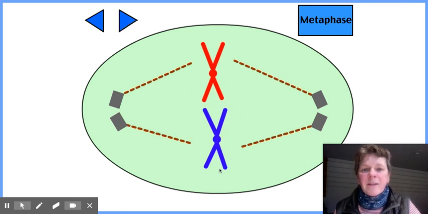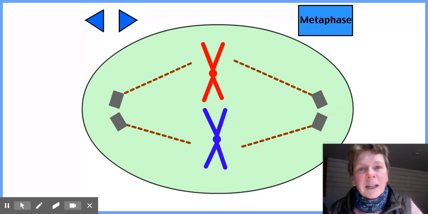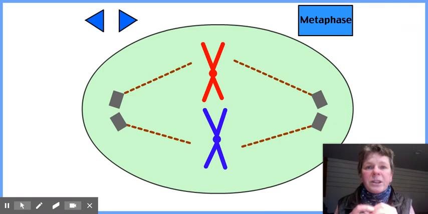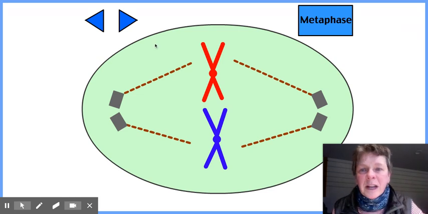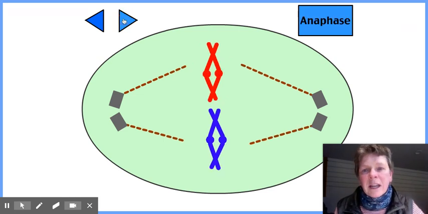This here is metaphase. Metaphase means that everything is lined up in the middle. The purpose for lining it up in the middle is so that when the division happens, there are perfect amounts of genetic material in both of the two new cells. That's sort of the key thing here with cell division.